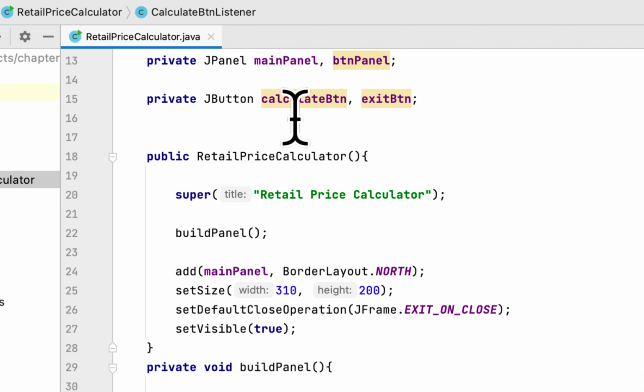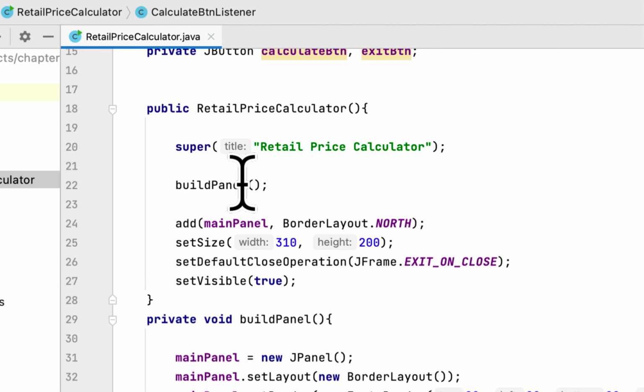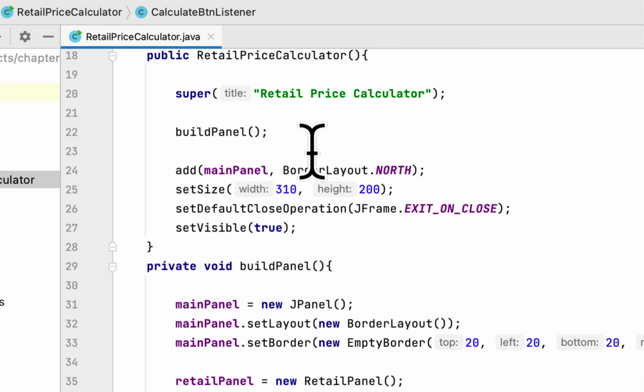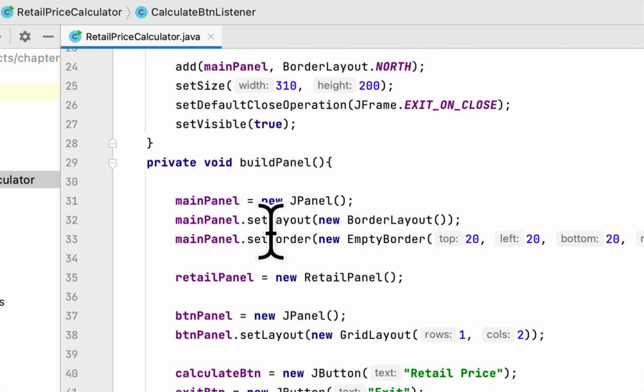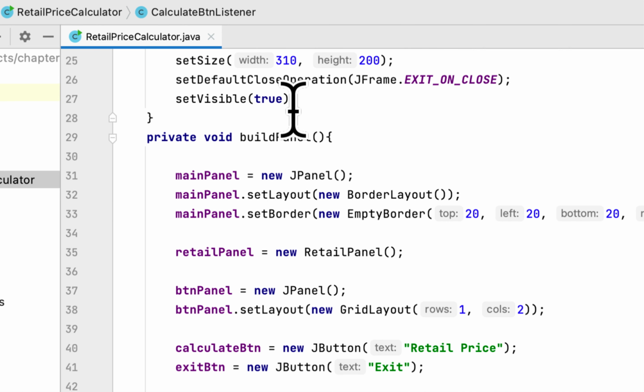The constructor only sets the title of the window, calls the build panel method, and adds the main panel to the window, and it sets the size, the close operation, and the visibility for the window.